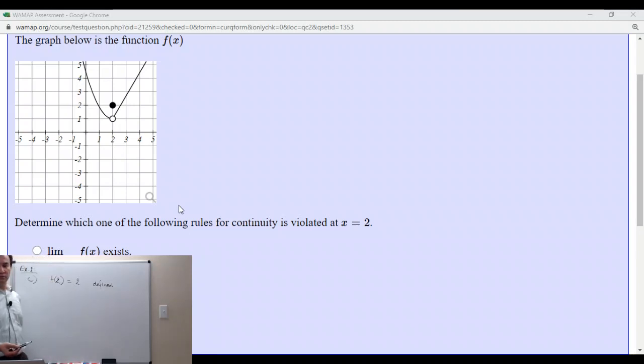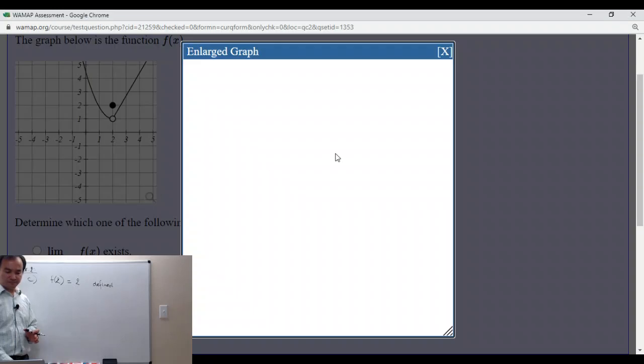And so the rule about f of a being defined, this rule is not violated. So among our list of which rule is being violated, we don't choose this one. This is not the correct choice, you can see. So now, if the first rule already passed, we have to move on to the next rule. Then let's observe the graph again.